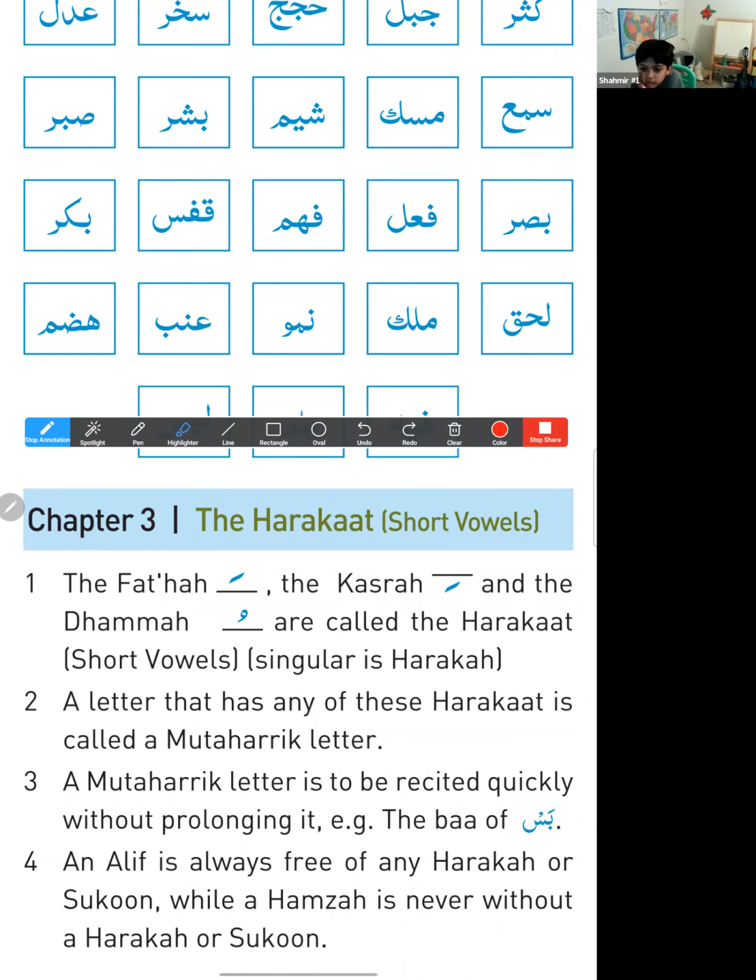Chapter 3, the harakat. Short vowels. The fatha, the kasra, and the damma are called the harakat. Short vowel. Singular is haraka. A letter that has any of these harakat is called the mutaharrik letter. A mutaharrik letter is to be recited quickly without prolonging it. Ba of bus. Yeah, rule number 4.